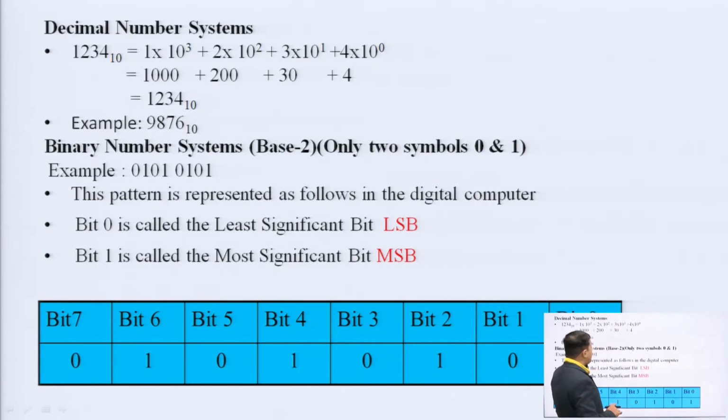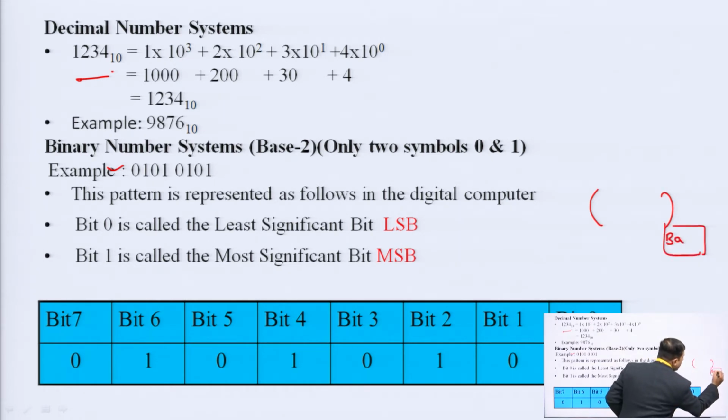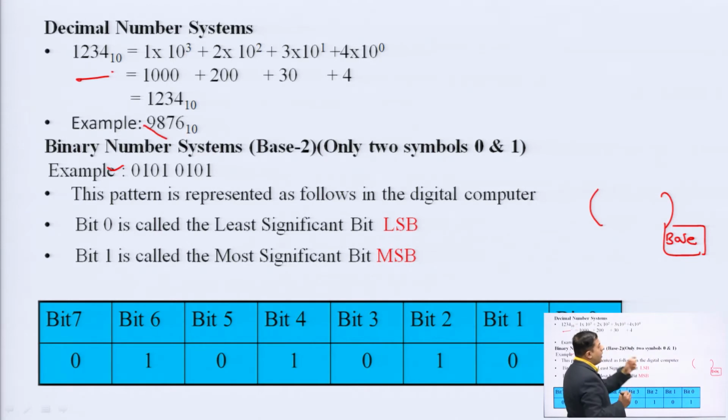Now, I have already told you that this is 1, 2, 3, 4. This is the decimal number system. You can see that the base is 10. Whenever we write a number in a number system, we will write it like this: this is the number and here we will write the base. So, for decimal this is 10, for binary it will be 2, for octal it will be 8, and for hexadecimal it will be 16, correct. Okay. So, now I can write, I have written here 1, 2, 3, 4. Base is 10.